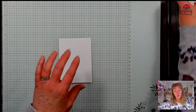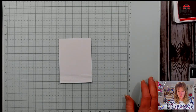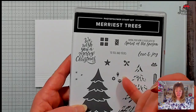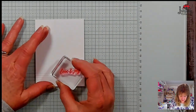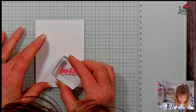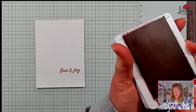Now what we're going to do is move that out of the way for a moment, and we're going to stamp our sentiment. Let me go ahead and zoom in for you. So we're going to stamp our sentiment above these lines, and I have chosen Love and Joy from the Merriest Trees. So I'm going to stamp that right there, off to the side a little bit, just like that. Ooh, I didn't get the top of my L. There we go.